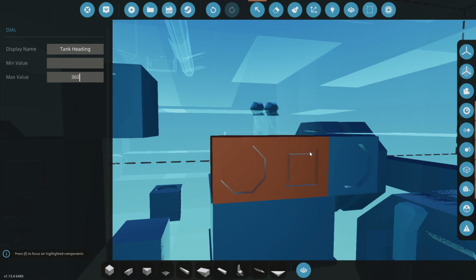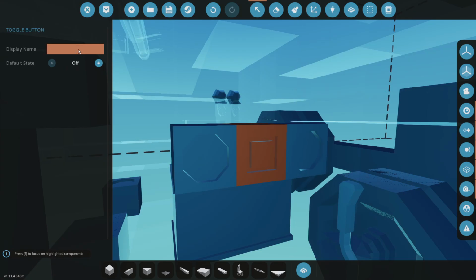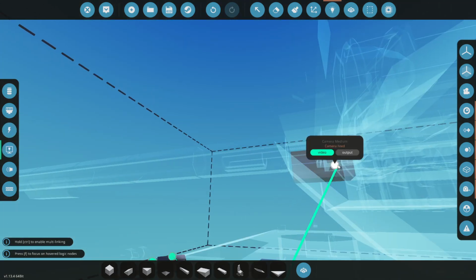Is this even how this works? I've never even done this before. Turret heading. Sure. And that should help us aim and see and all that stuff. This is going to be for turret monitor. Okay. And that's fine. So let's go ahead and connect this into here.